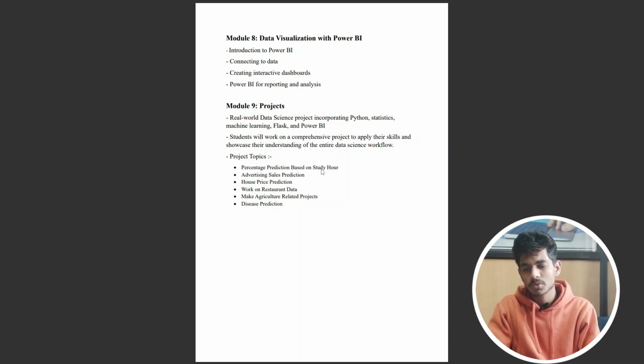Our second project is advertisement sales prediction. For example, we have three variables: TV, newspaper, and radio. We put these three input variables on the website, and it will give you the output in the form of sales, how much sales you get with the help of these advertising investments. We also make these projects using logistic regression or maybe linear regression.